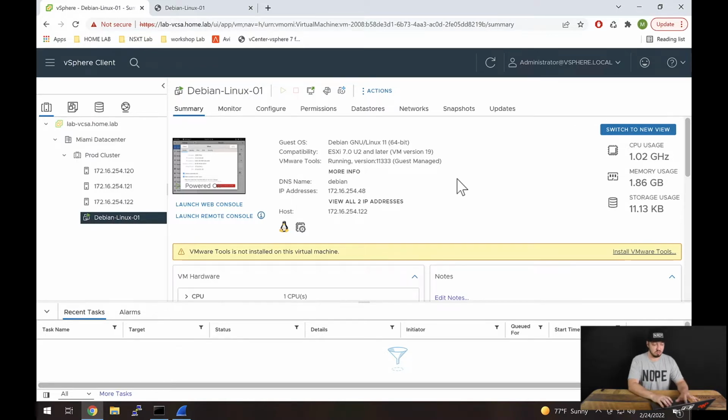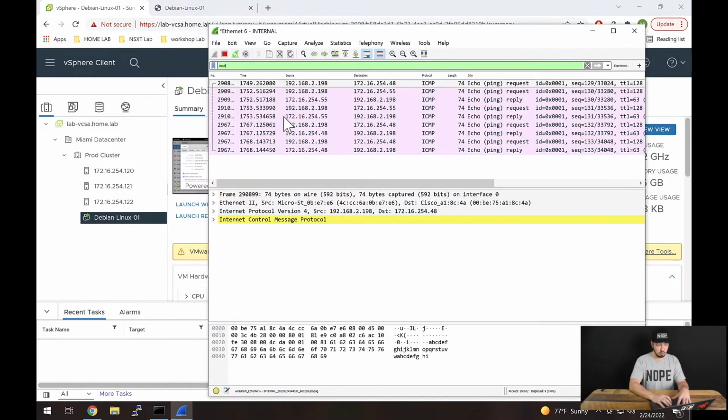So just before we get into the actual configuration, let's go ahead and open up Wireshark. And I've got Wireshark listening here. Now I'm filtering for ICMP and we're seeing there is some existing ICMP traffic. So I'm actually going to stop that and we'll start it up once we start the actual capture. But the point is I'm filtering on just ICMP so we'll have less noise inside of Wireshark.